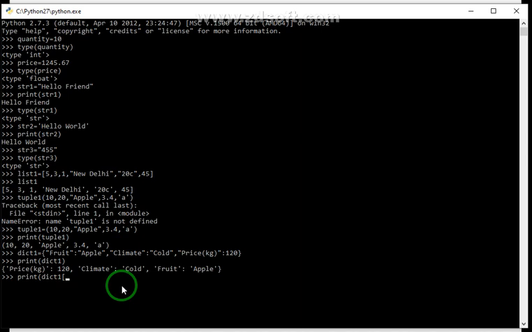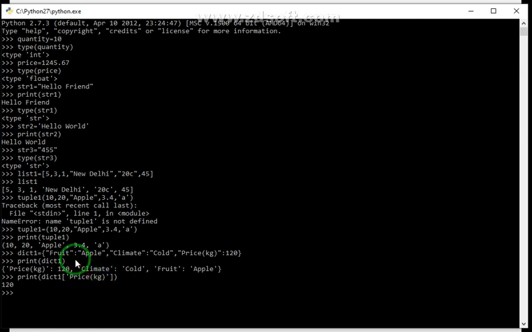So let's say I want to only see the price only. From all the values I want to see only the price only. Use square brackets and then close the parentheses. So you see here now I have called only the price only.